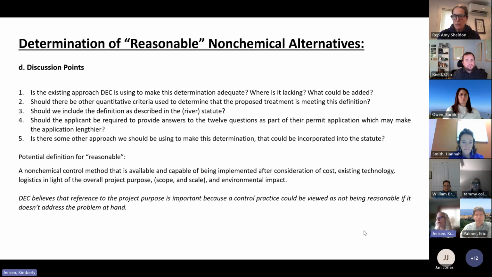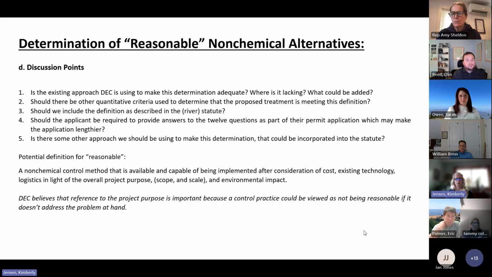Yeah, because we already require that as a condition, that they have had to attempt non-chemical alternatives and they all failed or did not come close to meeting the objective. Exactly. So for your potential definition, I think just adding something at the end like, but these methods have not been sufficient. I don't know if failed is the right word, because I think oftentimes they're successful to some extent and people want to continue doing dash and bottom barriers and other things. In this case, we're looking at the negative, that there is no reasonable non-chemical alternative. And so I would suggest adding something to the effect that the other methods, while they may have some utility, are not sufficient.